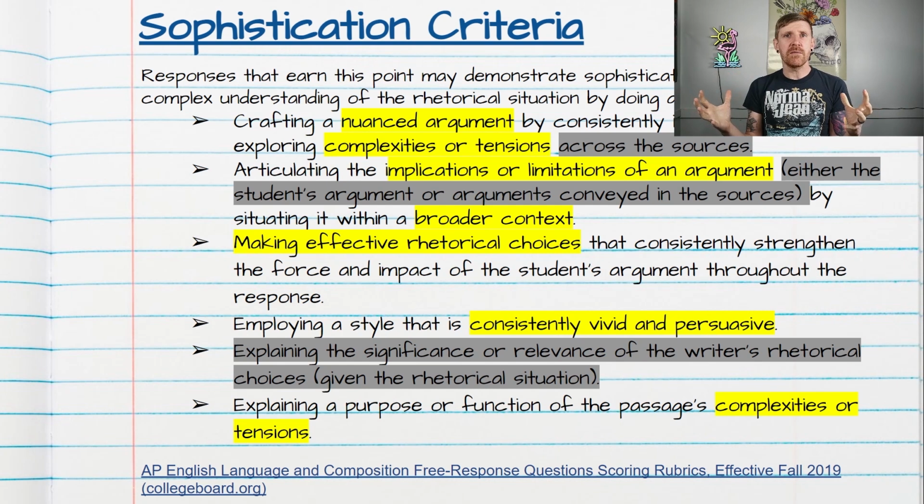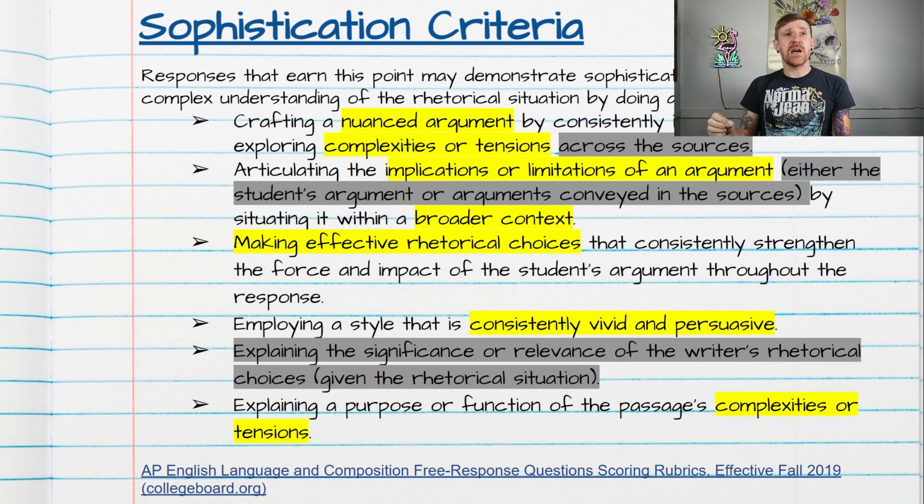But the hardest part about all of this is that sophistication is an abstraction. And as we say, what can I do to get that sophistication point? A lot of times it's a combination of things, of doing things well. And it's very hard to make a concrete kind of treasure map to find the way to sophistication. So I'm going to give you some pointers of things that you can do that can collectively increase your chances of earning this point that's based on something pretty abstract. There is no checklist for it. This is just things that you can do when appropriate.